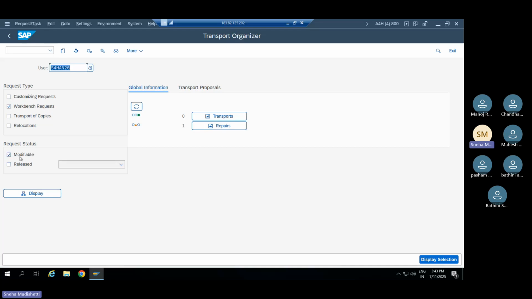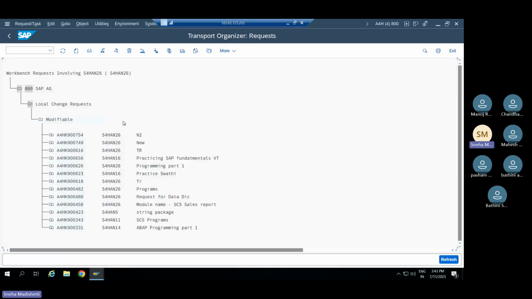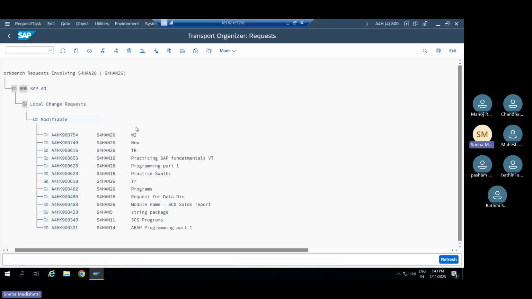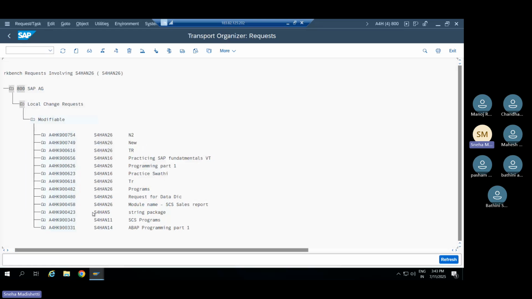If you want to see those, just click on display. Afterwards, I'll tell you about the released one. And if you see, these are the transport requests. If I expand this one, the first line is the main tier, so we can also call it the parent tier.